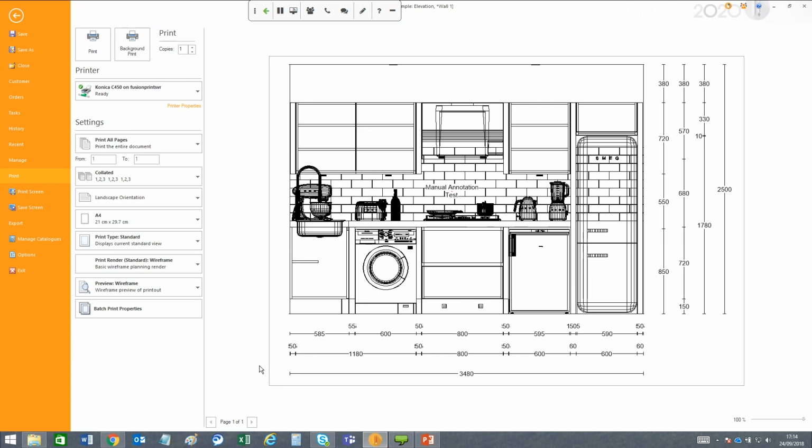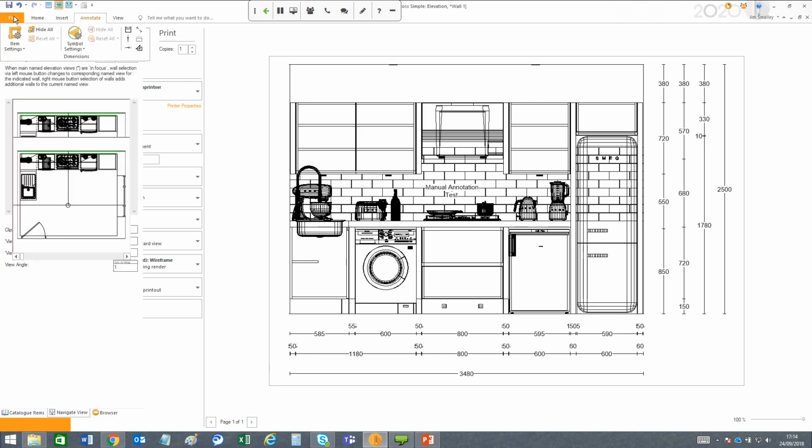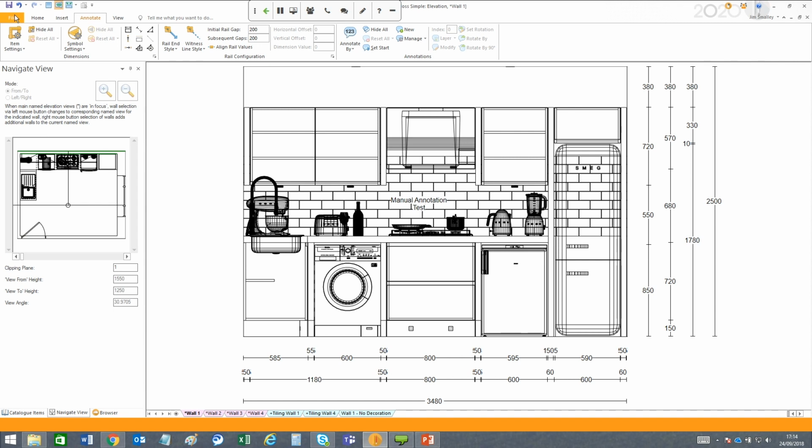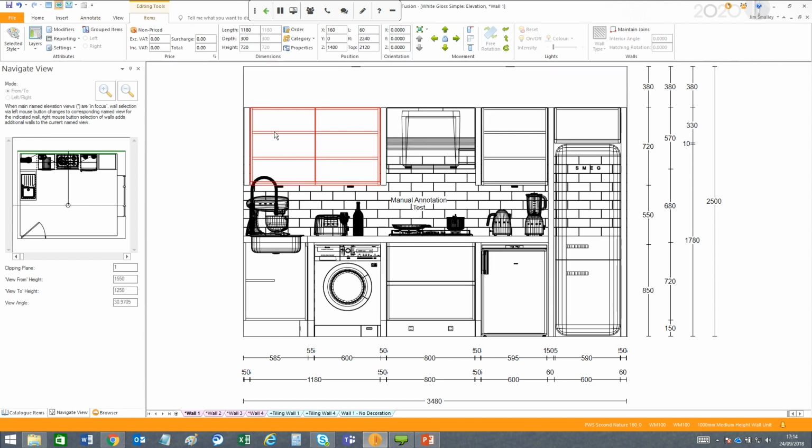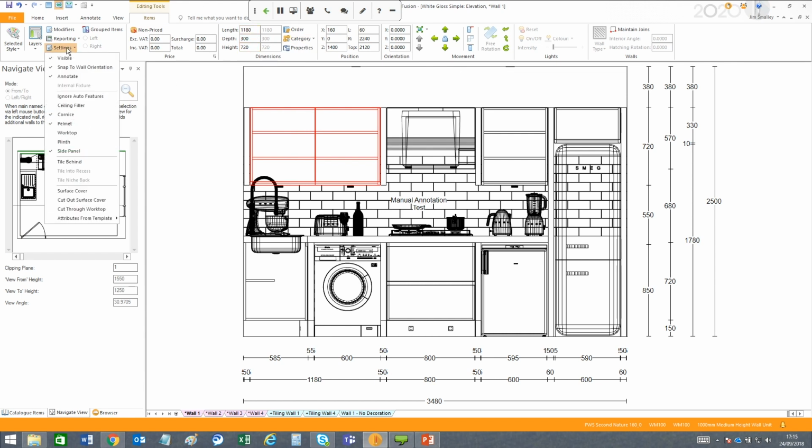Next up, let's just take a look again. We'll go back to our elevation view here. Some very useful functionality that's been added to the product. Again, in the past, when you would select a particular item, you would generate the items ribbon. And in the items ribbon, obviously, you had full flexibility to change all manner of attributes of that particular item, whether it be a report category as an example, whether it be its length, depth, and height, whether it be any of the attributes of that particular item.